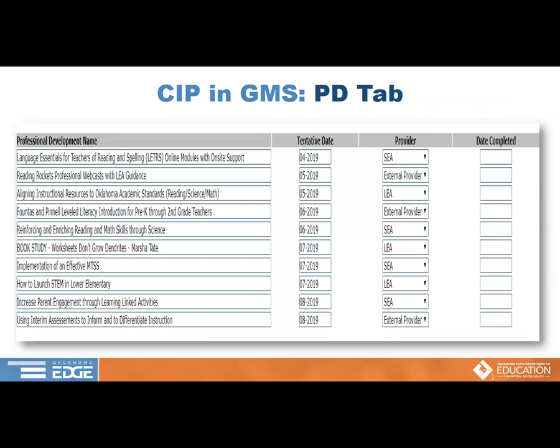SEA will be those professional developments provided by the state. And if it's neither of those, then you'll select external provider. The last column is the date completed. So as you have completed these professional development sessions, you'll come back in with an amendment and enter those dates.